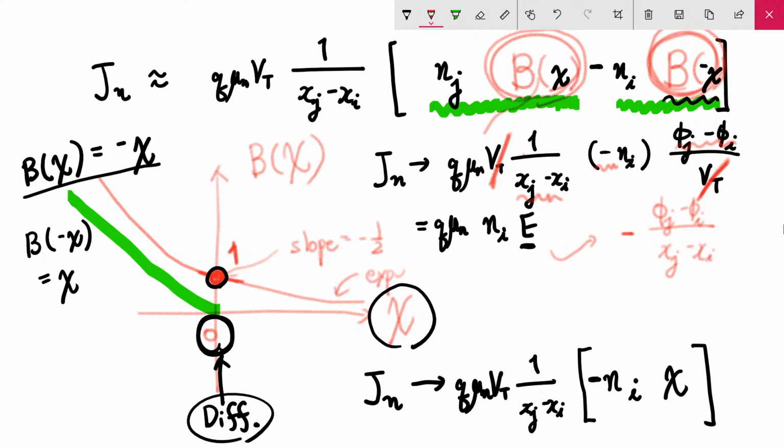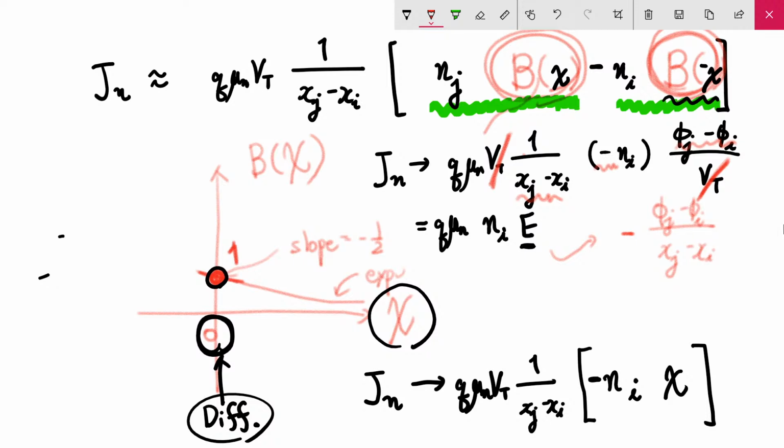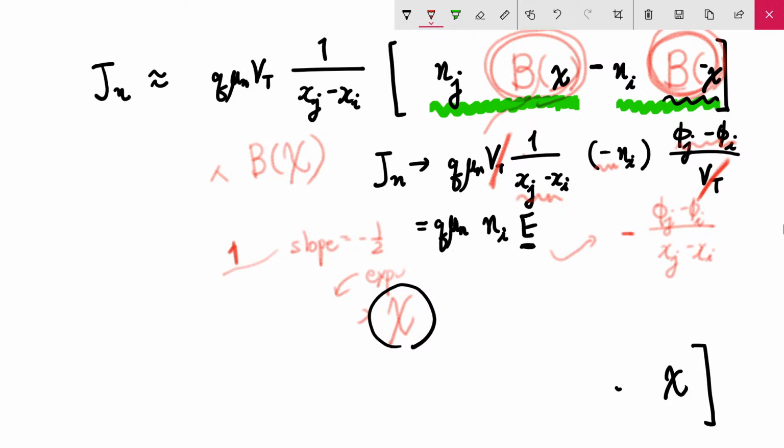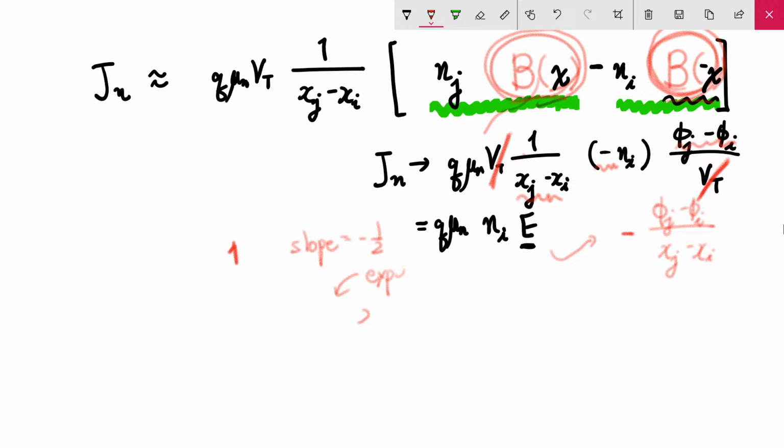So I'm just showing you that if we assume this kind of form, n minus n form, then it approaches both the drift dominant form and the diffusion dominant form correctly. So please try to remember your Bernoulli function based upon this diffusion dominant form, and just modify your previous coefficients 1 and 1 with the proper value of the Bernoulli function. So maybe then you can ask me one further question.